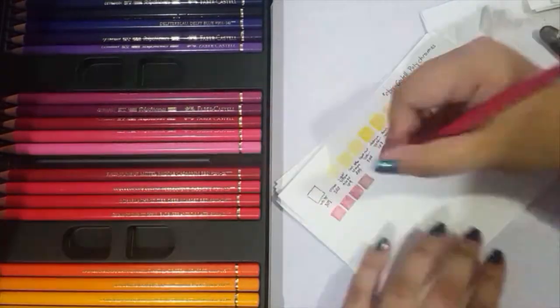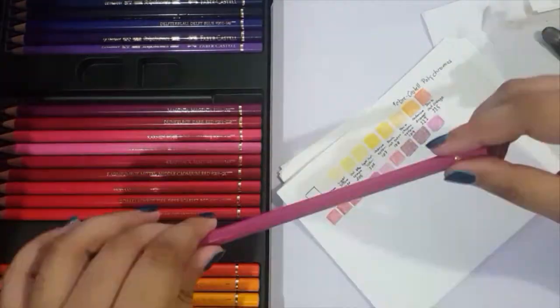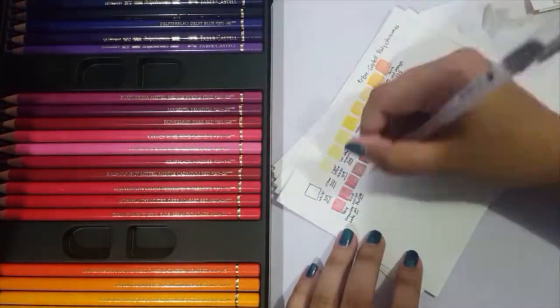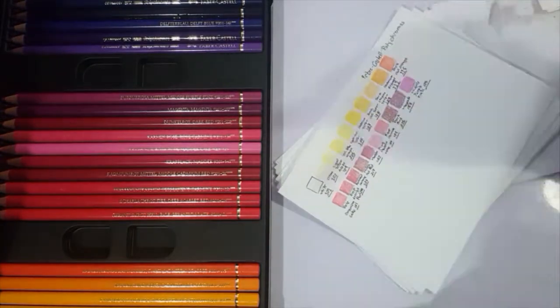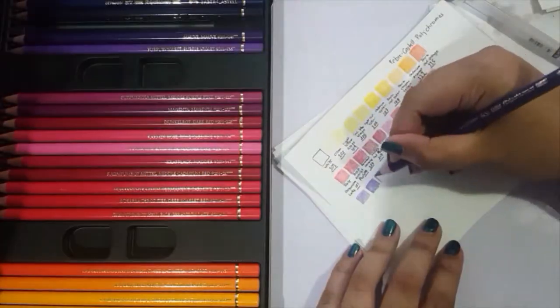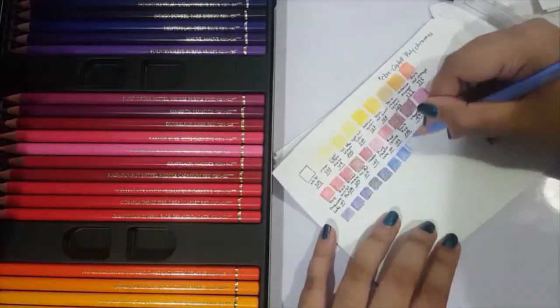So now we're swatching the Paper Castle Polychroma set, and I got these recently. I think I mentioned that the Paper Castle Pit Artist pens were my graduation gift, but that was for my first graduation. I graduated twice since I had 2 degrees, as it's for my future, so it's like a gift of sorts to my parents, but hey, I'll talk about that some other time.